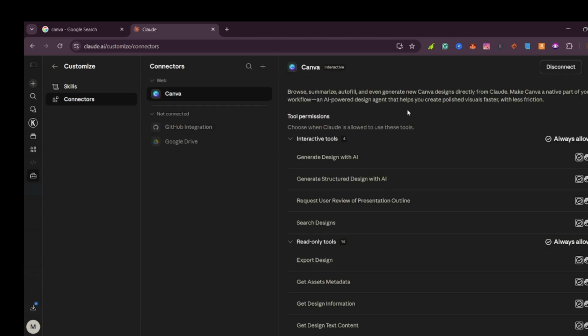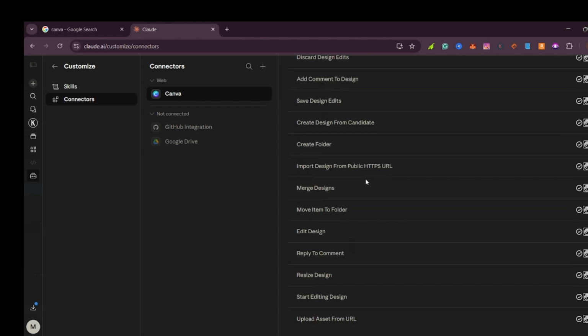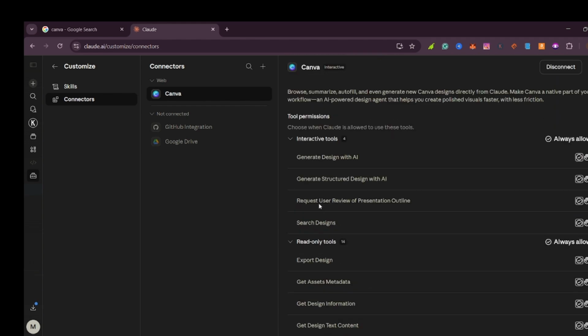So I'll click on this, and here they are going to give me an interface of different things that I can connect here. There are so many things that you can connect. So what you do first, you come here and search for what you want to connect. But me, I have already connected my Canva. But if I didn't have Canva connected, I would come here in the search bar and type in the word Canva. So when you type in the word Canva, the word Canva will show up and you can connect it.